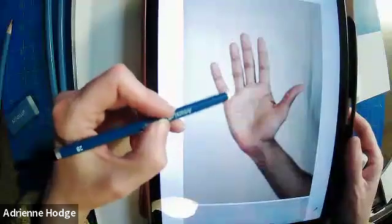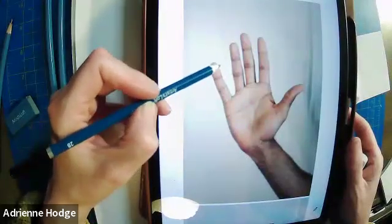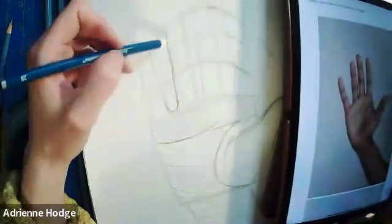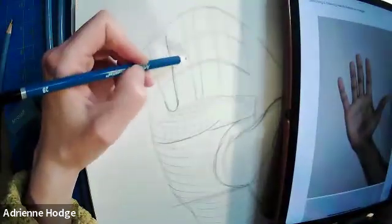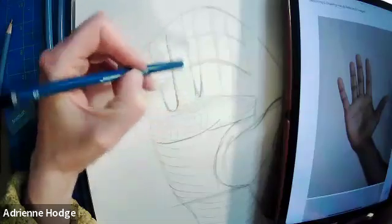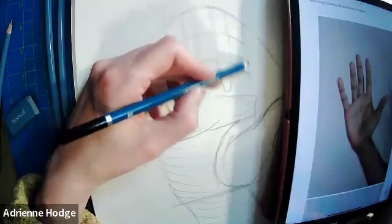Anyway, I'm looking at that negative space. So I've got that little U shape that then turns into a V shape here. There's more space in between the ring finger and the pinky finger there. And then it's a little more narrow in between these. A little more narrow here.